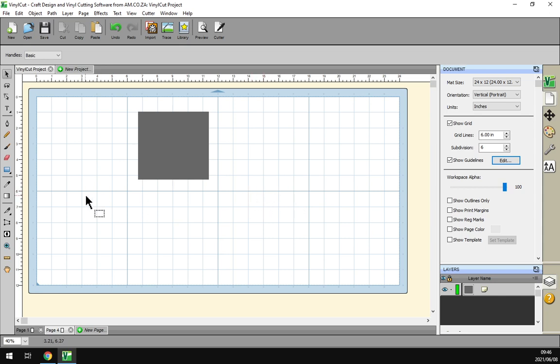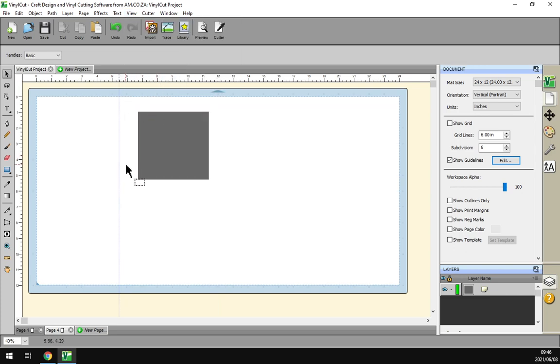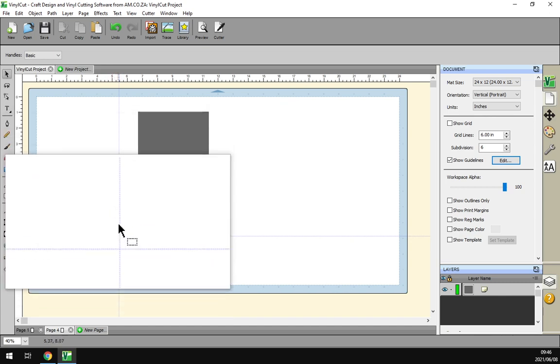So the easiest way to add guidelines is you can go to these little measuring rulers on the side, and then you just click on it and you drag and you'll see these blue lines appear. So you can decide where you want to put this. But for now, I just want to quickly go to my view and put show grid off, so the guides are a little bit more obvious at least. So now you can do this with the vertical and the horizontal. So we can also drag a guide in here. Then place it. You probably can't see it really well, but you've got this faint blue line here that shows you where the guides are.